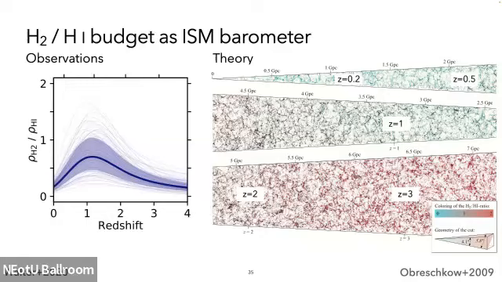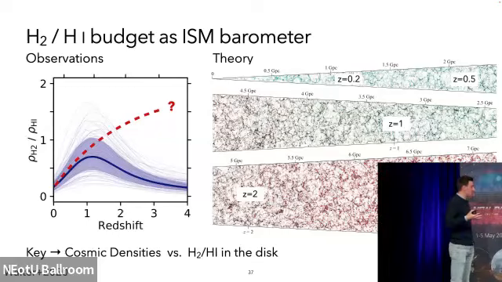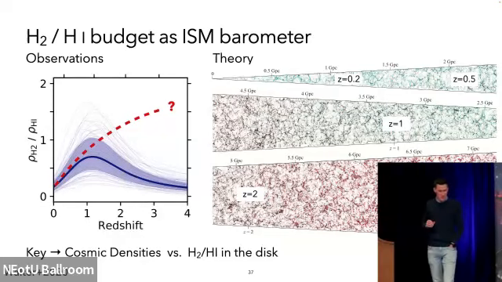Now, when I thought about this first, I thought, well, actually there are lots of uncertainties beyond redshift 1, so maybe we're just not quite sure what this curve should look like. But in fact, I think what's really key here is that what we're looking at is really the global H1 budget. And a lot of the H1 is not in the disk, but it's actually sitting out at larger radii. So in order to really do this, we really need to characterize the H1 also on these smaller scales.